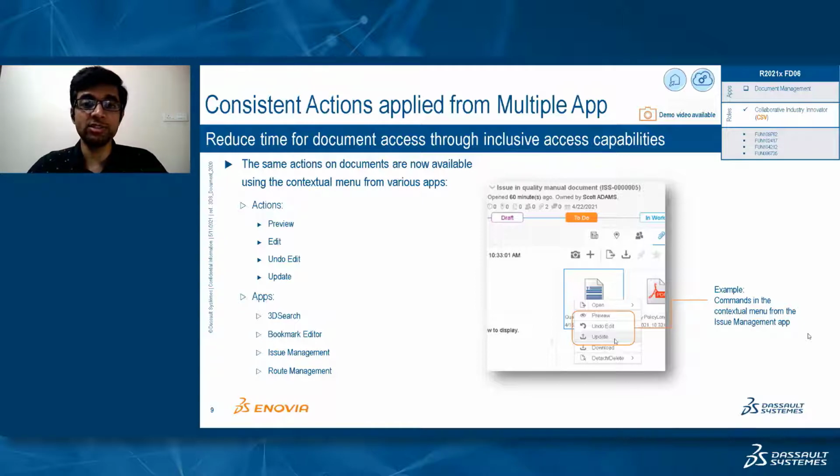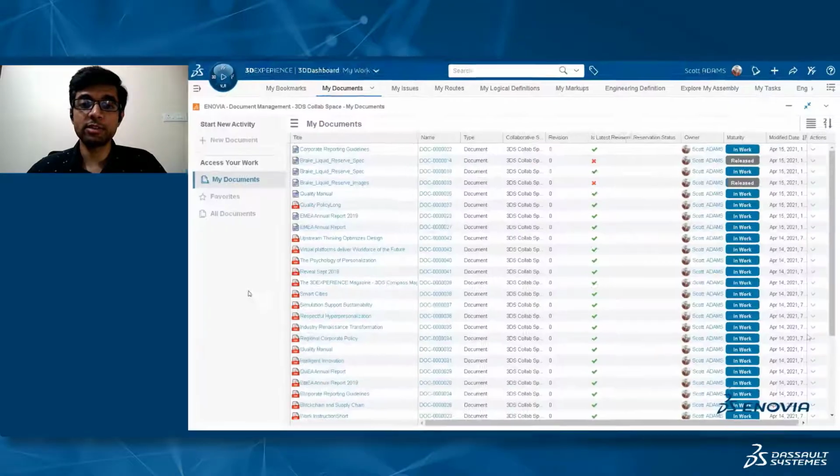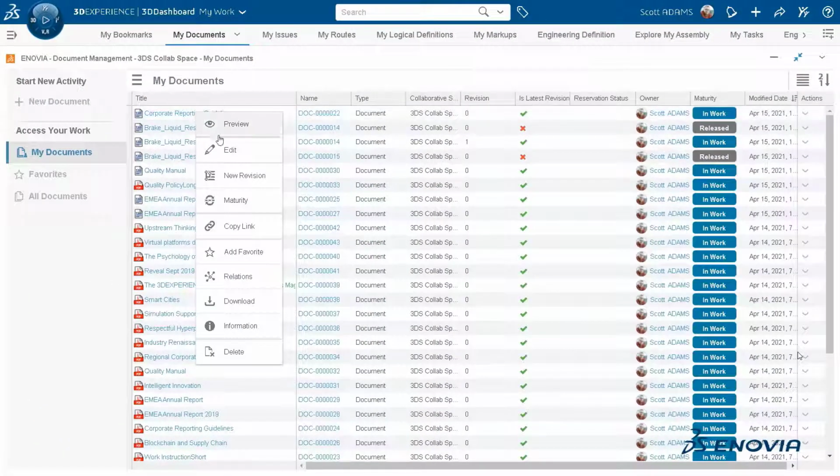These are the actions available on the document, and whether this document is available in any other app other than document management, the commands or actions available will be the same. So you can launch these actions from 3D search, bookmark editor, issue management, or also route management for that matter. Let's see this enhancement in a video.